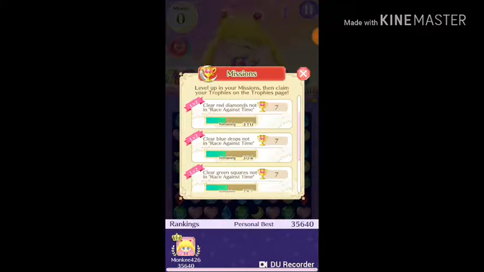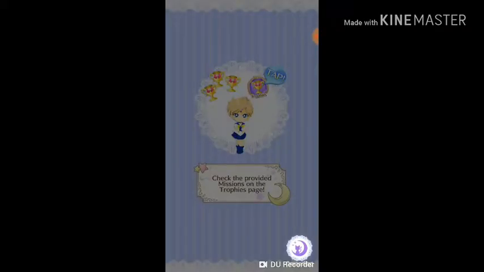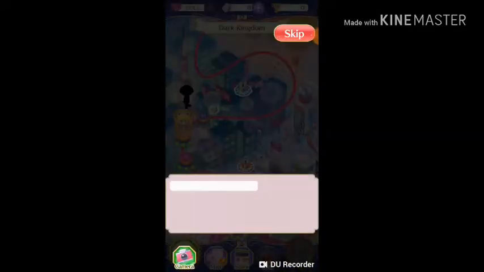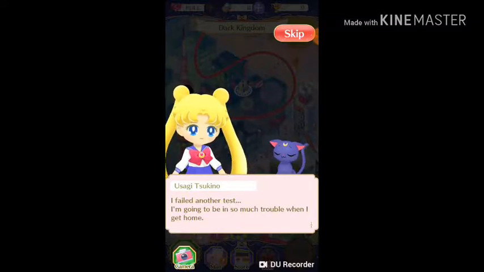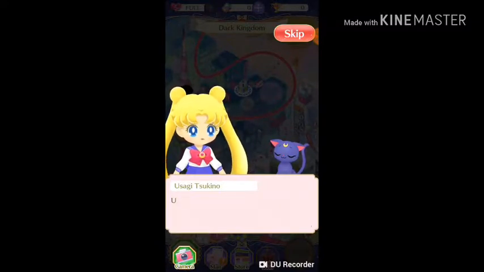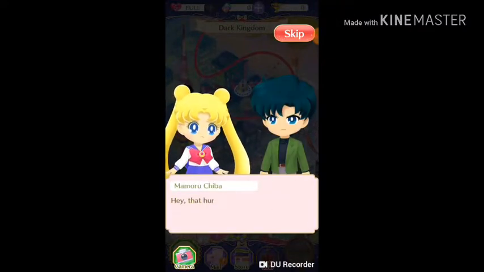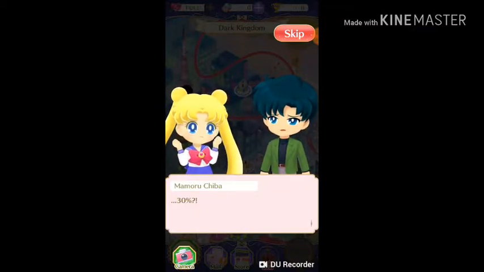The other things, pretty much, well, I kind of touched on it before. Okay, we have a new scene with Usagi and Luna. And Momo-chan. Mamoru.